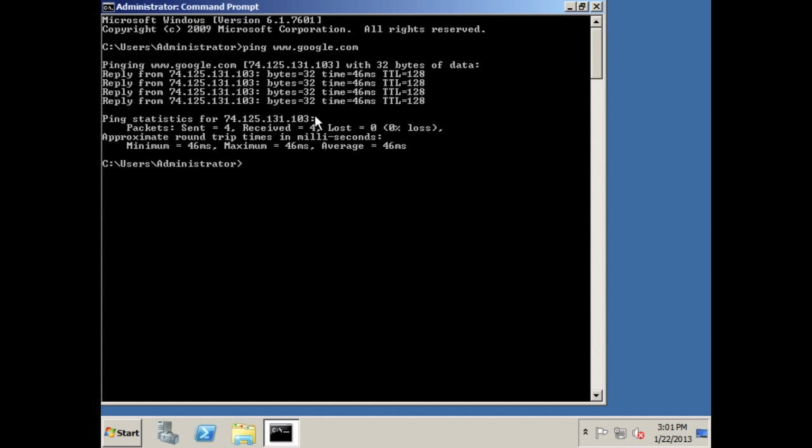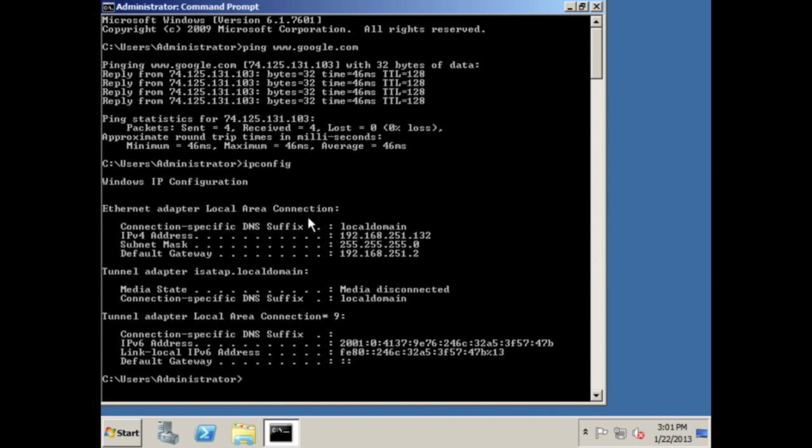So essentially what this ping is doing is it's sending out an ICMP packet. If you don't know what that is, don't worry about that at this point. It's just a packet that goes out from our computer and tries to get out to whatever source or destination, I'm sorry, that we specify, and our destination is Google. Okay, so it worked. Another thing that you might want to do is check your network settings.